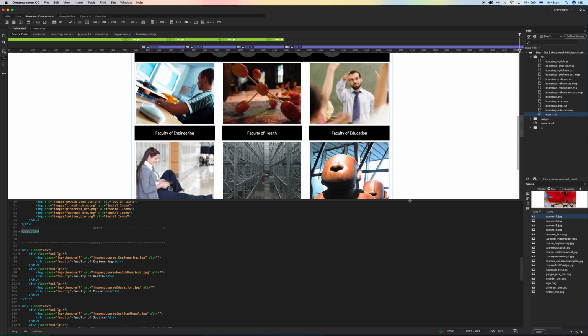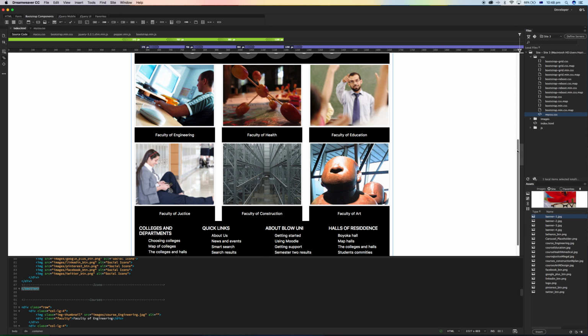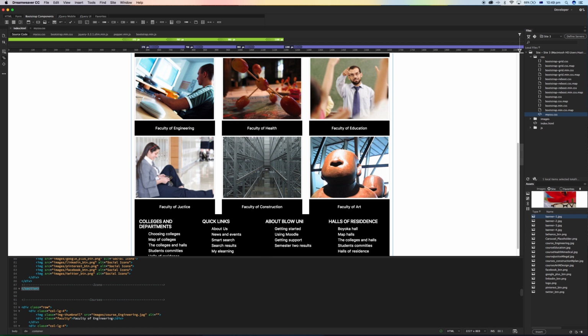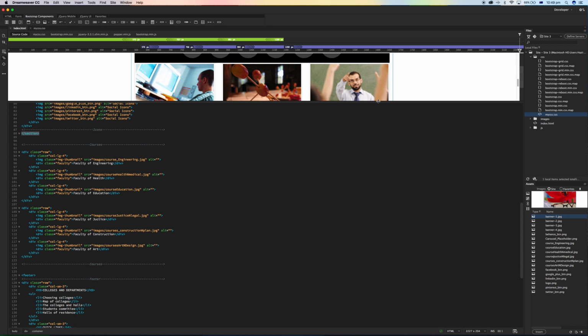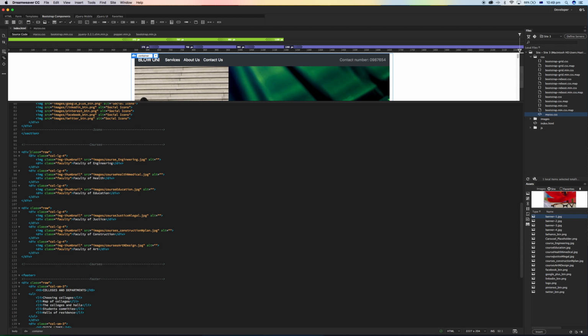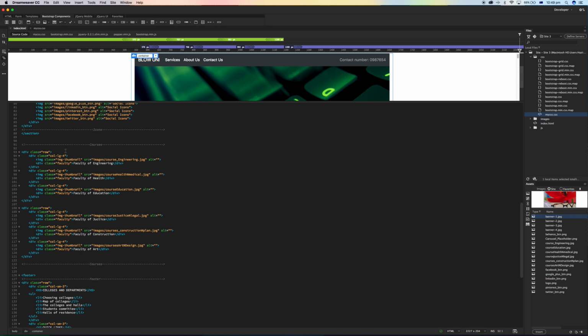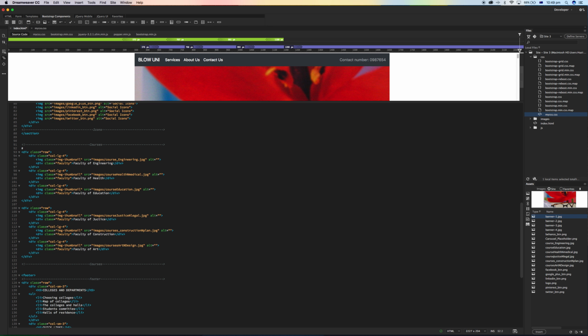Let's make it bigger. Okay, so because I want to give padding to this, like on the top, maybe left and right, and on the bottom, and because I want to give it to all of these images as 2 rows, I just go to my code, and I make a new ID, should I say, courses.